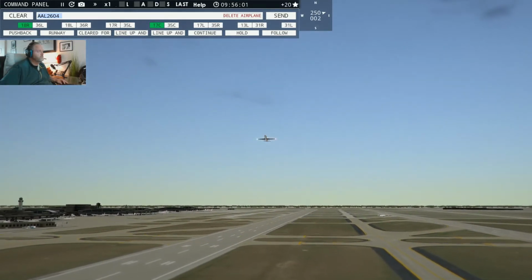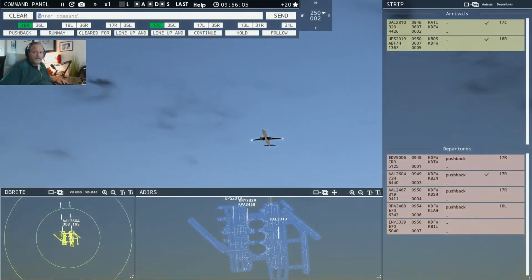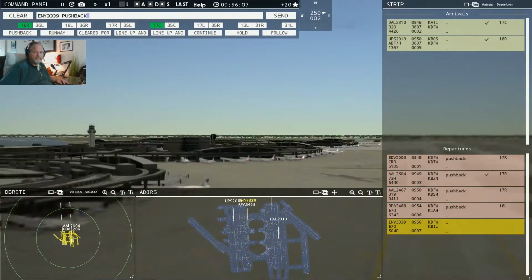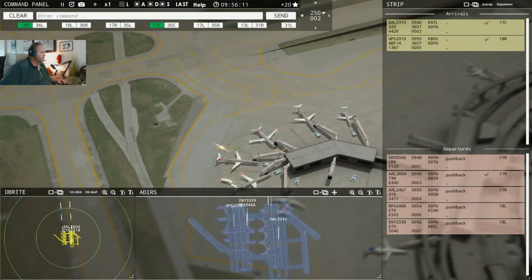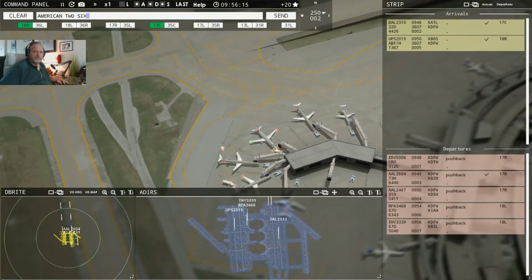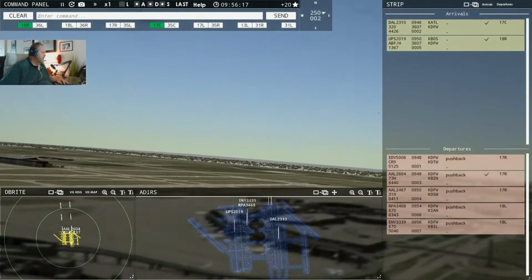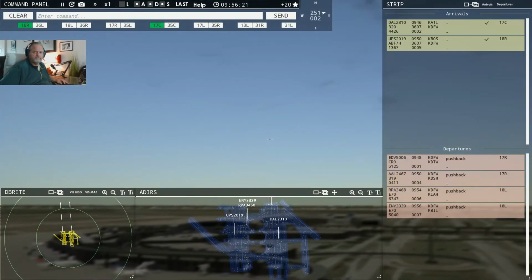Tower, Envoy 3339 requesting push and start. Envoy 3339, pushback approved, expect runway 18 left. Ground, 18 left, pushback approved, Envoy 3339. American 2604, contact departure, good day. Roger, good day.